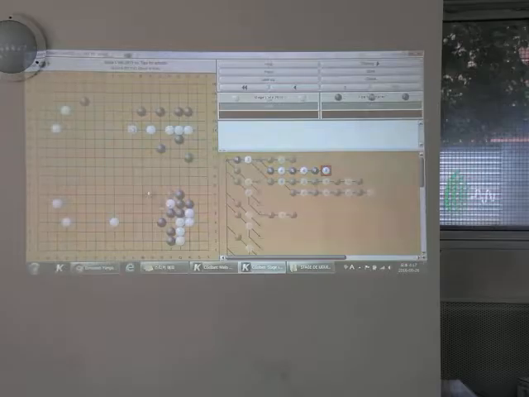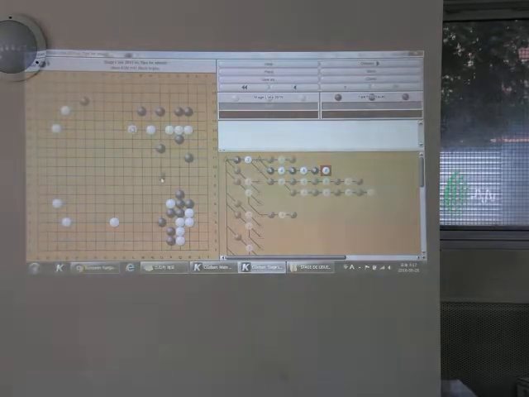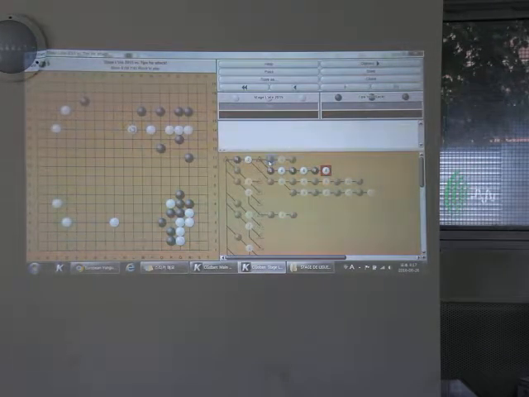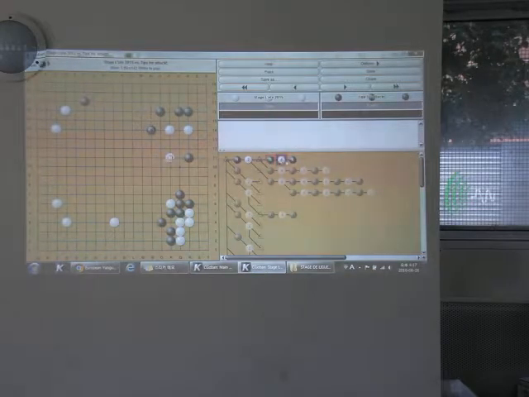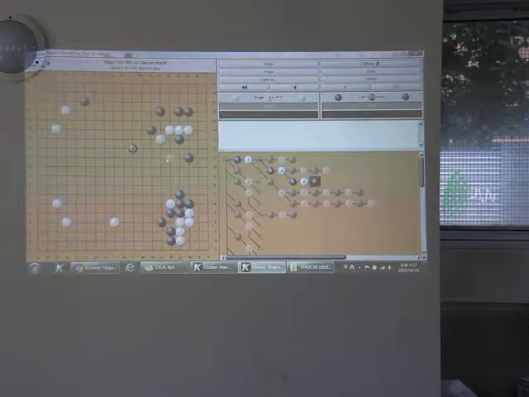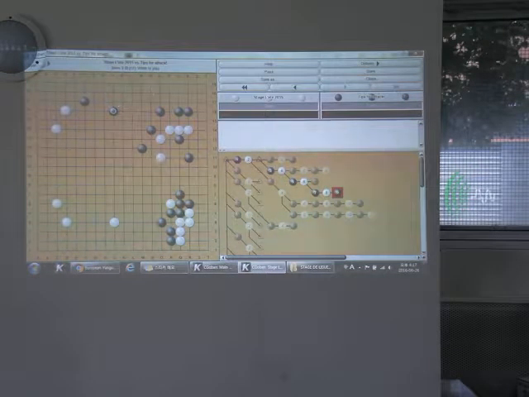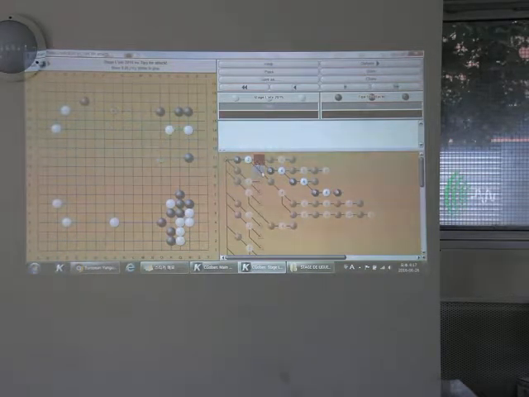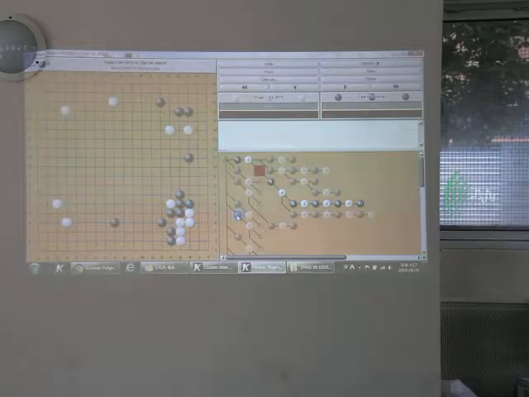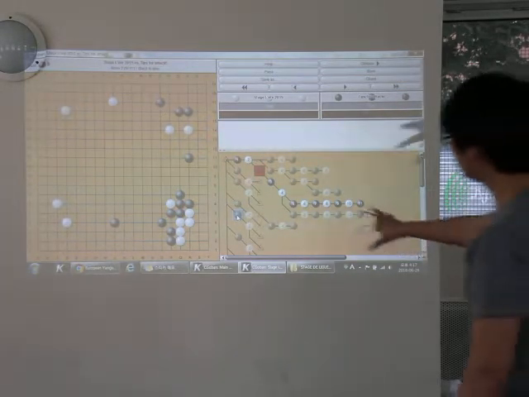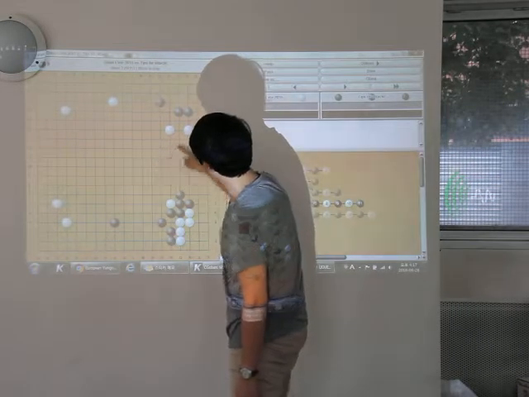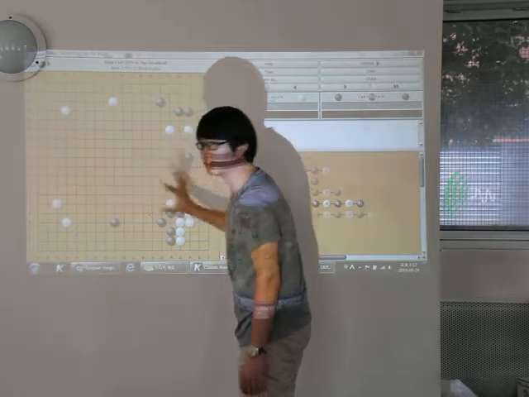If now, black plays this one, so drives this to this direction, then here, can black expect a big territory? Not really, is it? So, it is better that black attacks to this direction with peep here. So black can get the influence, so can get this area as black's potential. But the other case, black's potential is on the lower side, and this area. So black can drive like this to increase this area.